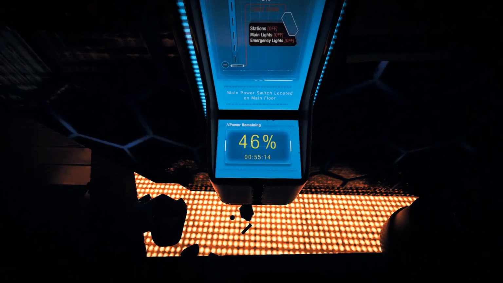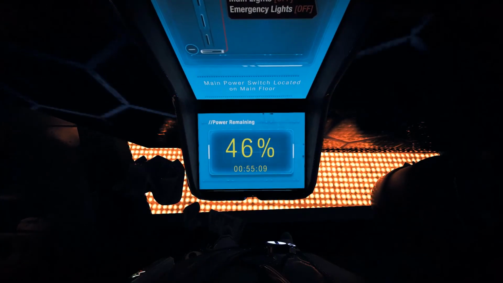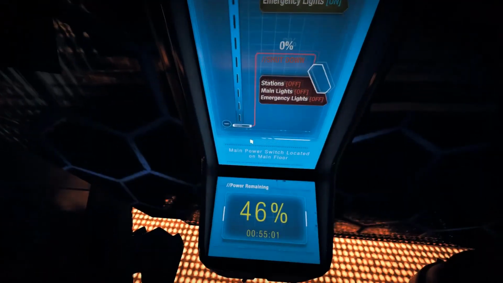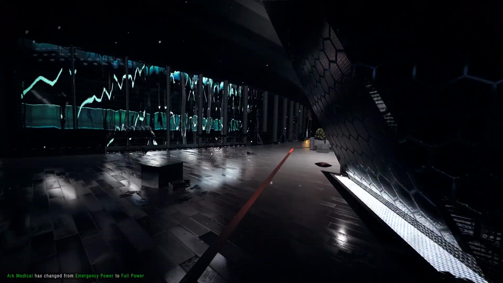We are currently on 46% power. At the state of emergency power, it will run out in 55 minutes and then the place will go dark and it will have to regenerate power. Or we can put it on standard power and that will increase the lighting. Oh man, it actually looks nice around here.